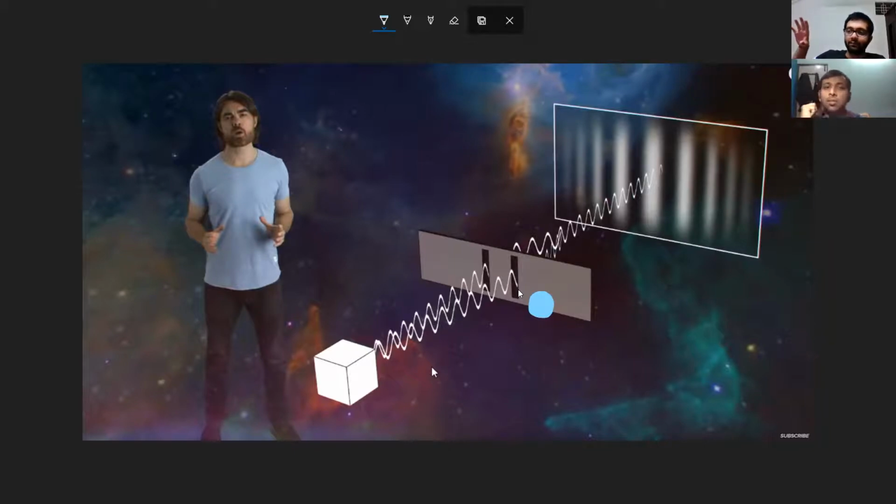I'm not able to understand what electron and what phase difference. So you can see the waves here, right? So these are in phase, right? Yes. Okay, these are in phase.